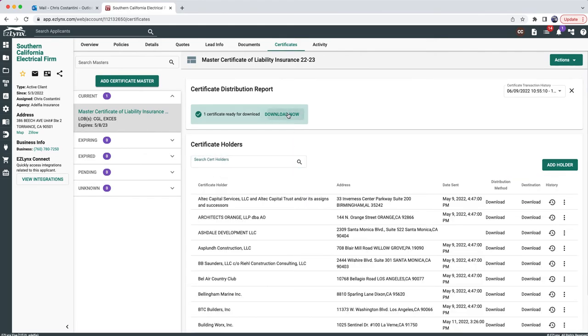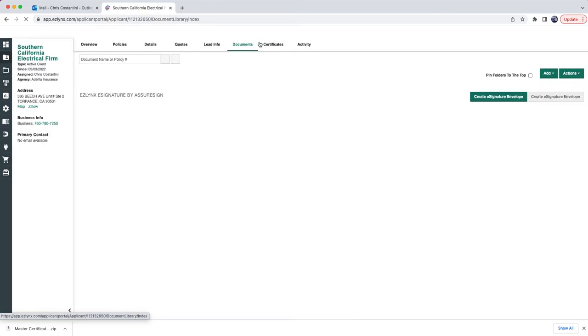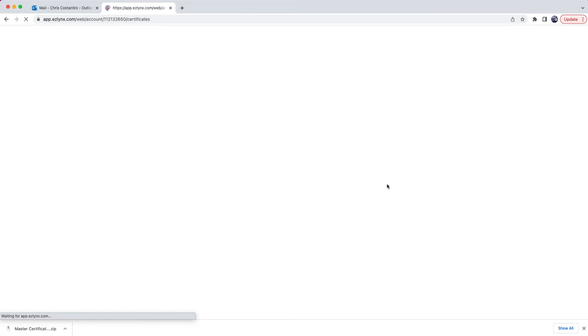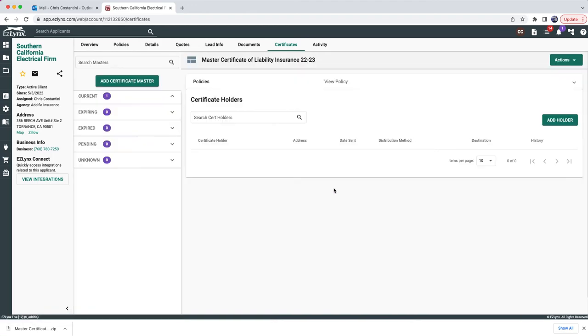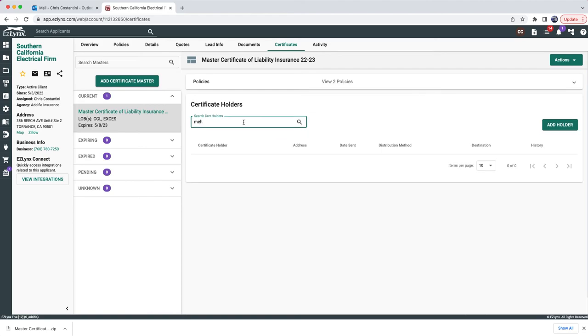Okay, since it didn't pop up, I'm going to press download now, see if that does anything. It might just need a sec. We might have to change tabs and then come back to certificates. Give it a second to kind of populate, but sometimes you've got to leave the tab, come back, and that will help it. So let's try it now.